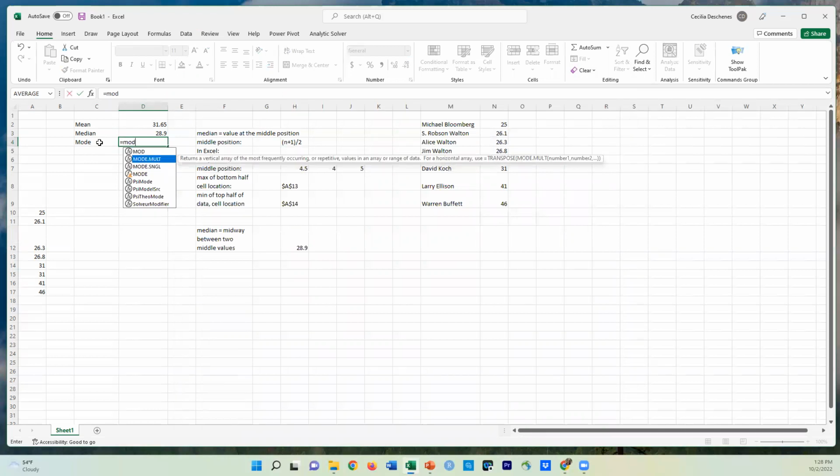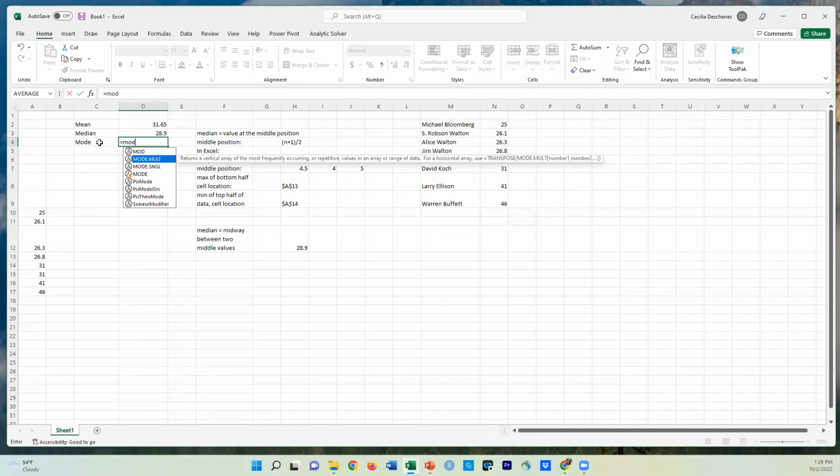So I'm not sure what the difference is between multiple or single, but the more updated versions of Excel have gotten away from just using mode. I think because somebody must have noticed that if you have more than one variable, you can have more than one mode, I guess I'm not sure what it's doing.